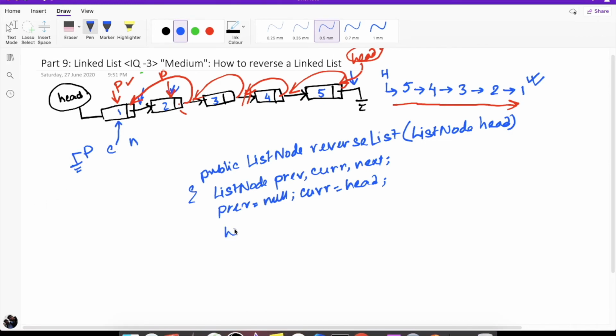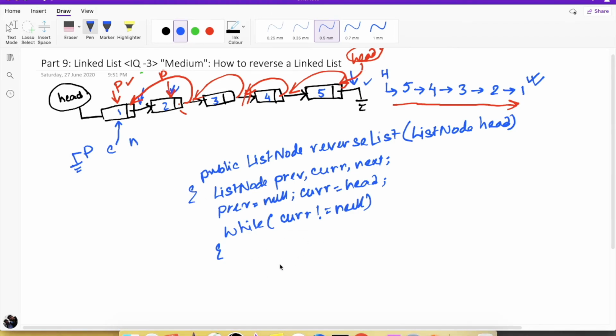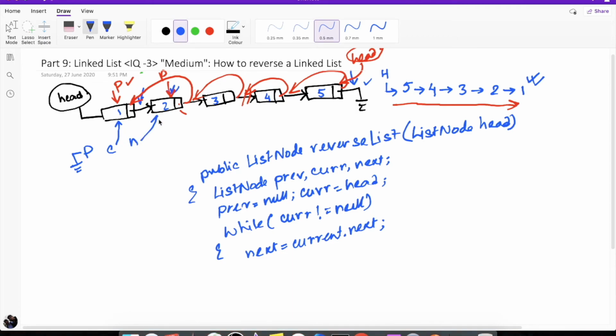Now we will write the while loop as before. And as I explained, we need to write those 4 statements in the same sequence order. Means now next gets assigned to current dot next over here. Then current.next equal to previous, means we are changing this pointer to the previous one.